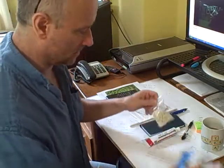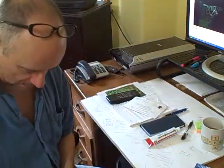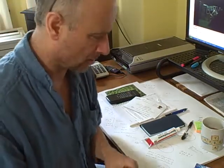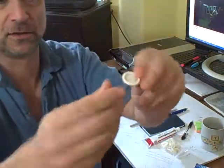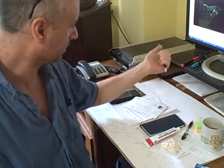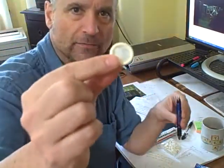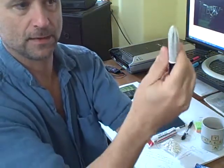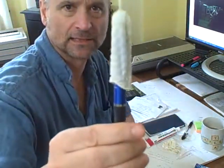First of all, you remove a finger cot. There's a little bag containing your finger cots. These items are really unlike anything else you're likely to ever encounter in the real world, so it's sort of difficult to figure out what to do with them. I have found that you can practice putting on a finger cot with just a regular ballpoint pen — you take the finger cot, place it over the ballpoint pen, and open it up. Just like that. It's not that hard.